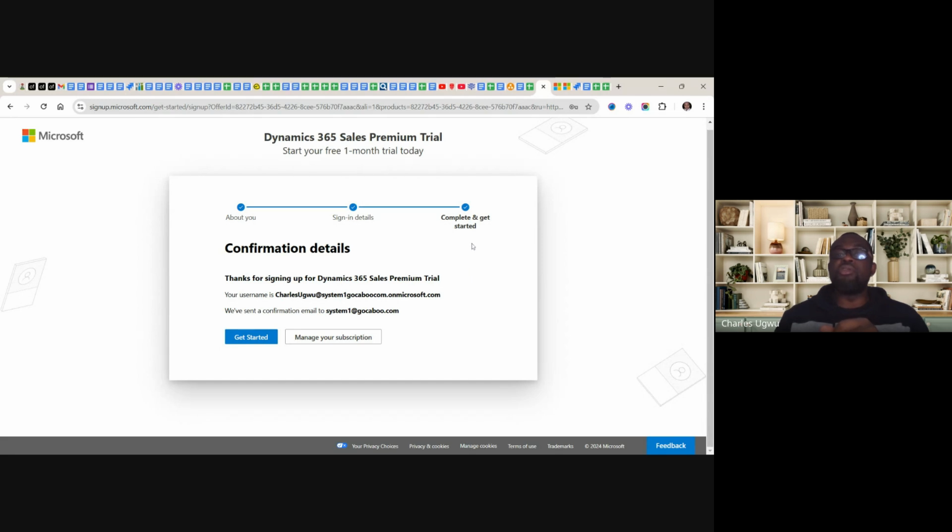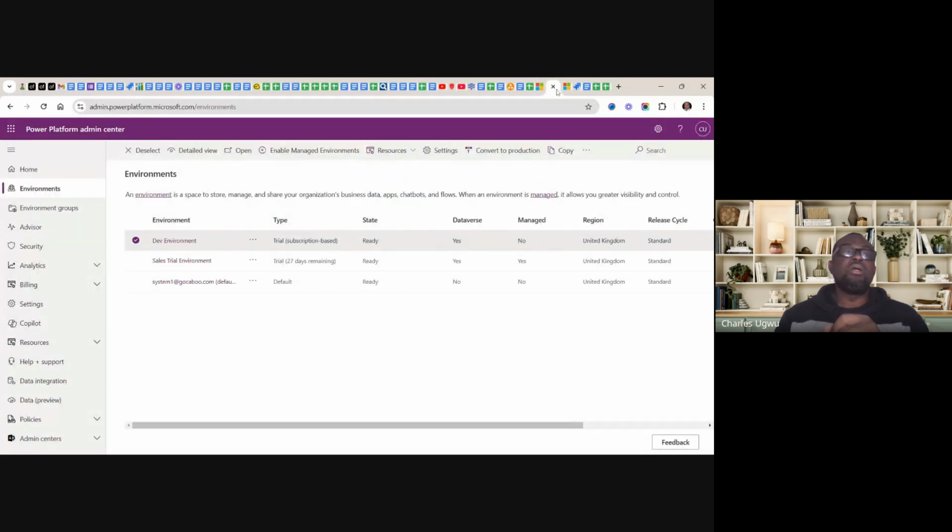And once that is done, they will take you to a place like this. This is what we call the Power App Admin Center. For you to deploy Dynamics 365, you have to deploy it from this Power App Admin Center.